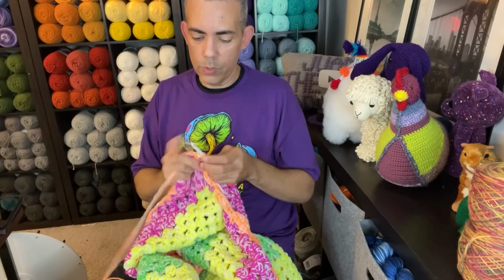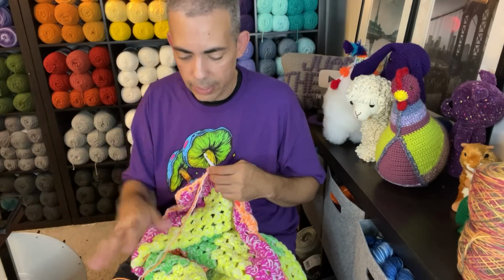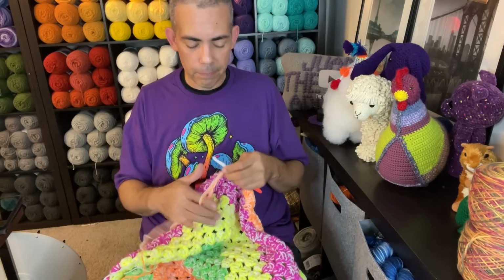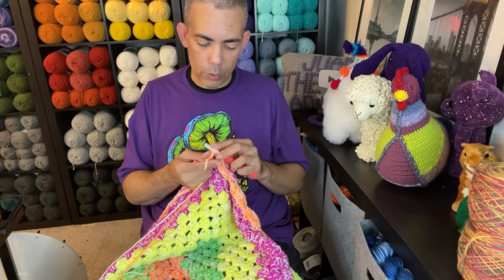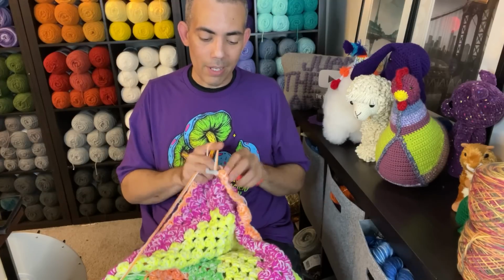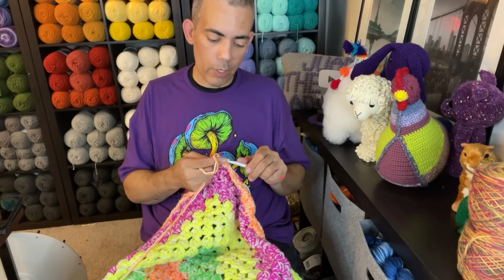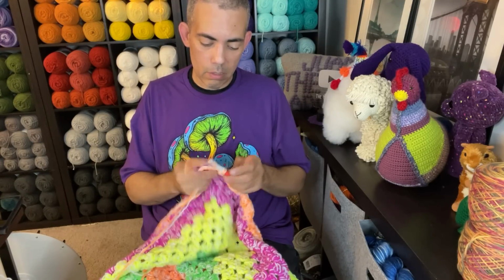After this side, I only have one side left, and then we're going to start a new blanket, which I hope goes a little smoother. I just feel like I'm being held back a little bit because I'm running the 2 yarns together, which many people do all the time. But honestly, when I'm running 2 4-weights, I very much prefer to use a 10mm crochet hook. And today I'm using a 9.